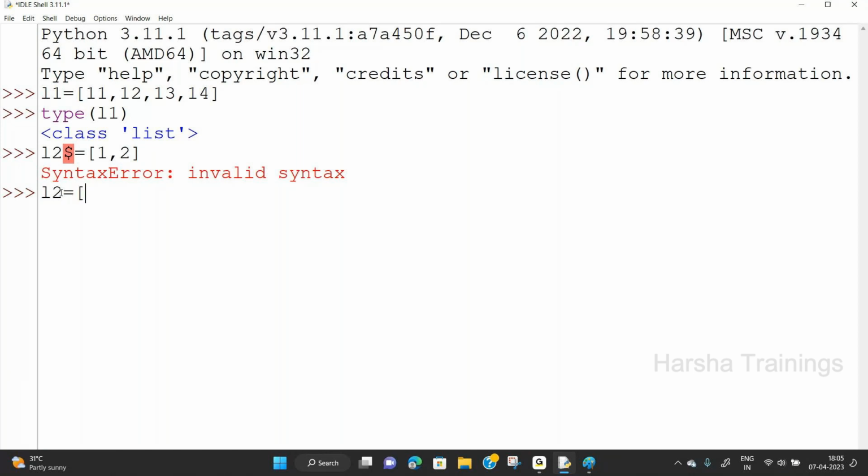create a list: 11, some 12.3. That is, the first one is an integer, the second one is a float. Suppose 2 plus 3j is a complex number, True a Boolean value, and hello a string. Now you understand?